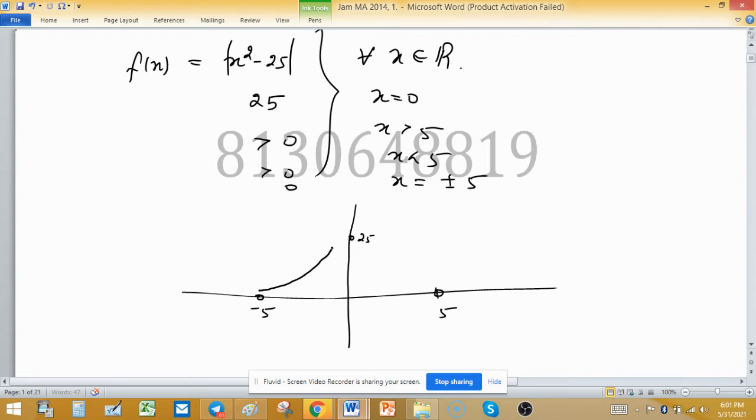And at 0 function is positive and value is 25. And in other case function is either concave up increasing or concave down increasing but this was not my concern so I am directly joining by straight line.